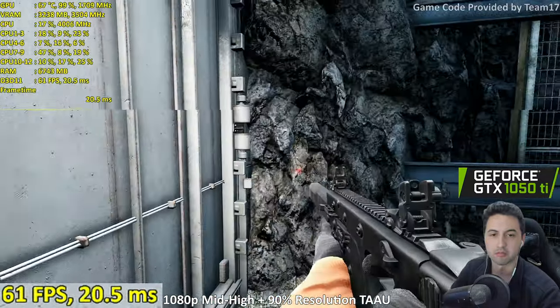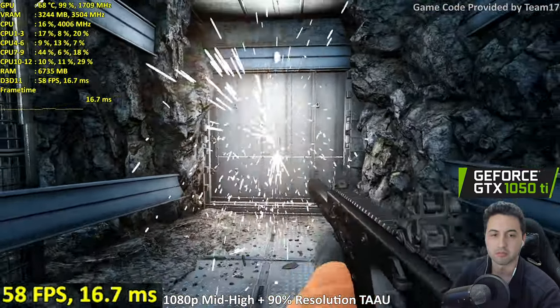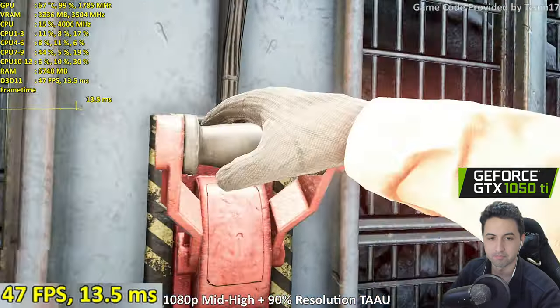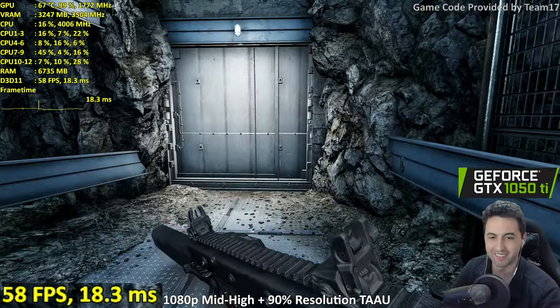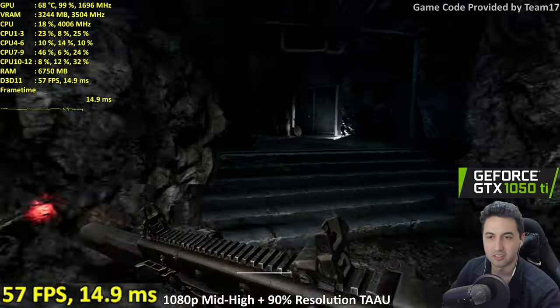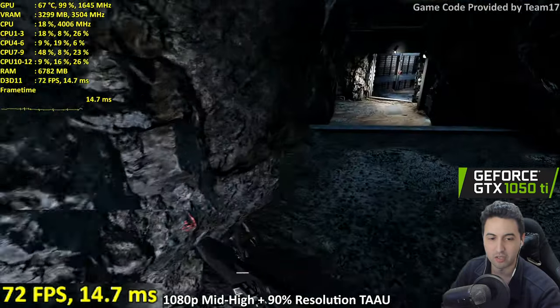Come on, let me in! Oh, I'm an idiot. Of course. The guy's shooting at the wall. The super special agent doesn't know how to move.